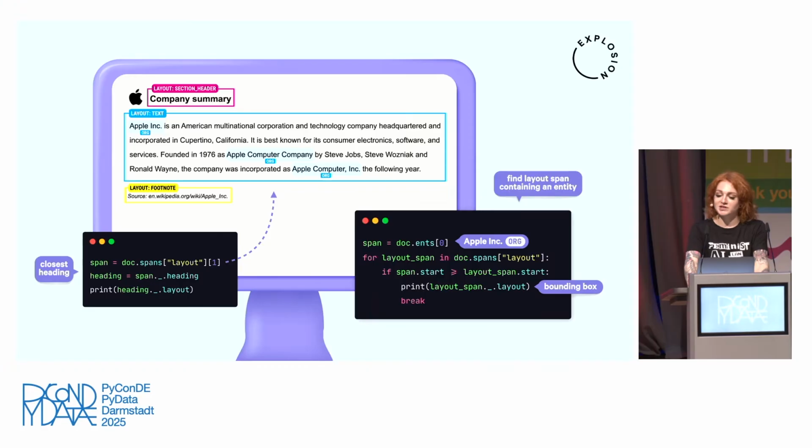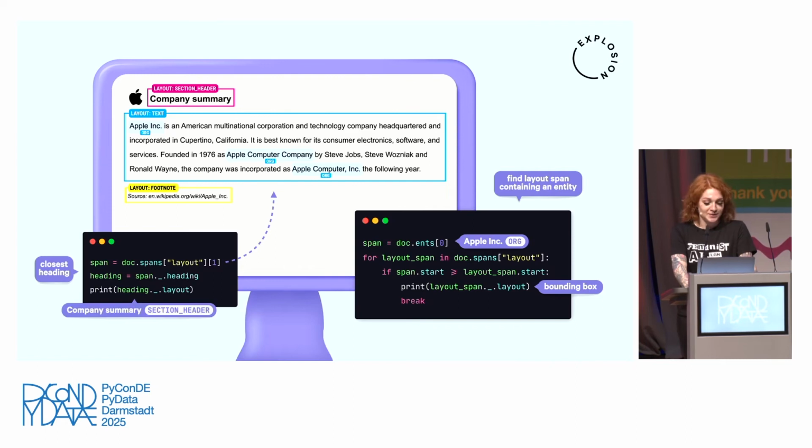And a similar logic is used in the heading detection. So we know if we have a section or some content somewhere, well, what's the closest heading? Well, we just go backwards in the document and look, okay, what's the first heading that we come across if we go backwards? Well, that's the heading of that particular section. So yeah, we can also do that and find the section heading and really iterate through the document that way. So I think all of that can be really useful.